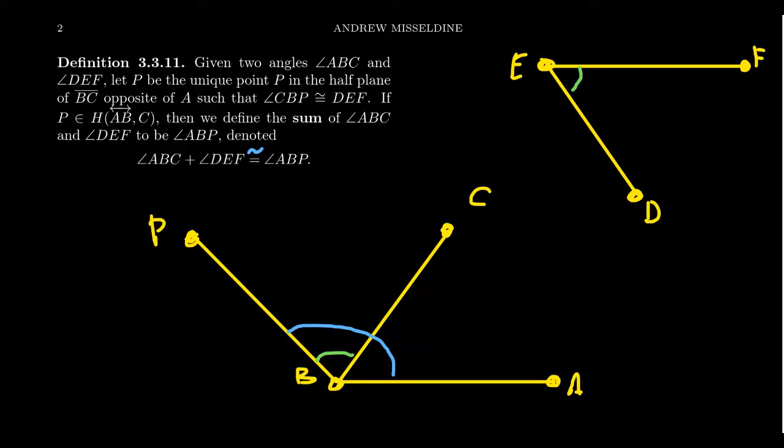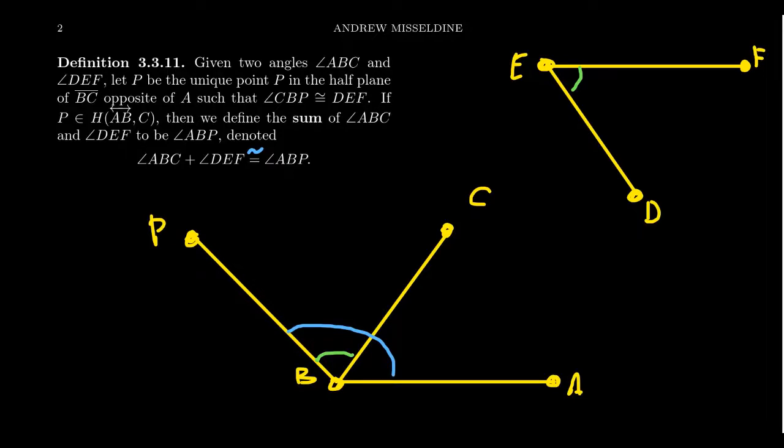Now, angle measure will allow us to get around such a thing. If we do have 120 degrees and 130 degrees, maybe we do have angle measures. But the idea is, if we have two obtuse angles, we can't add those together the way we've defined angle sums right now. What's an obtuse angle? An obtuse angle is just an angle that's larger than a right angle, and an acute angle is an angle that's less than a right angle. Those make sense in congruence geometry. But we can't add together two obtuse angles because that gives us something bigger than a flat angle, which is a limitation for now.